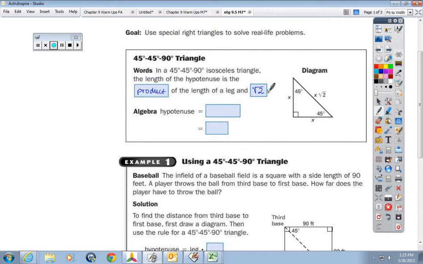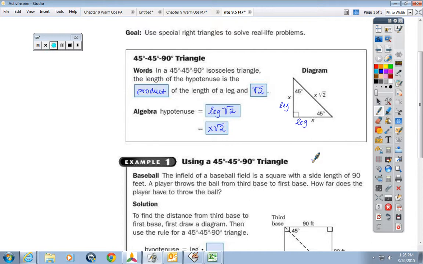So what that means, and we refer to in a triangle, instead of base and height here, we refer to these as the legs. Okay, so these are the legs. So the hypotenuse equals whatever the length of the leg is times the square root of 2. If we didn't know what it was, we would use x to represent the leg, times the square root of 2. We'll have to use this information to be able to solve the problem. So here's how you would use it.